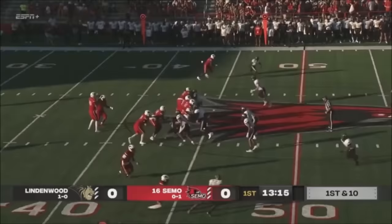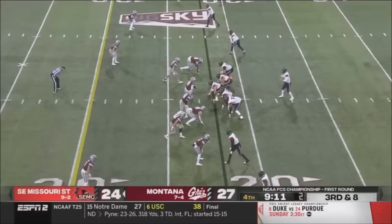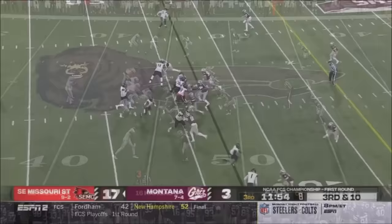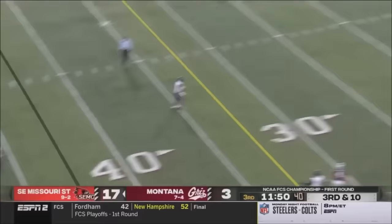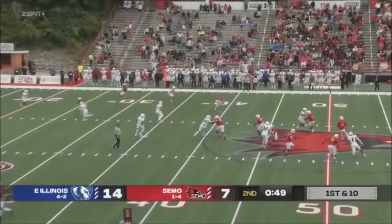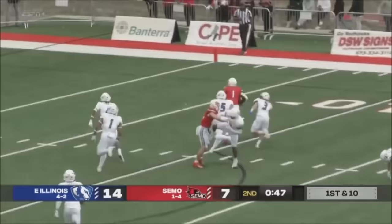DeLorent swings it out to Flournoy — big stiff arm. They bring six, DeLorent out of pressure. DeLorent wobbling one for Flournoy. Here comes the house for Montana, and DeLorent slips out of the tackle, going downfield. Off the play fake to Haas, quick bang in there to King. DeLorent sprinting right, throws on the run — he's got a man. It is Flournoy inside the ten, he's going.